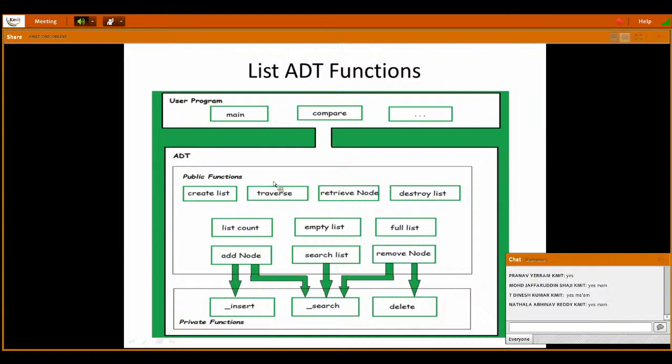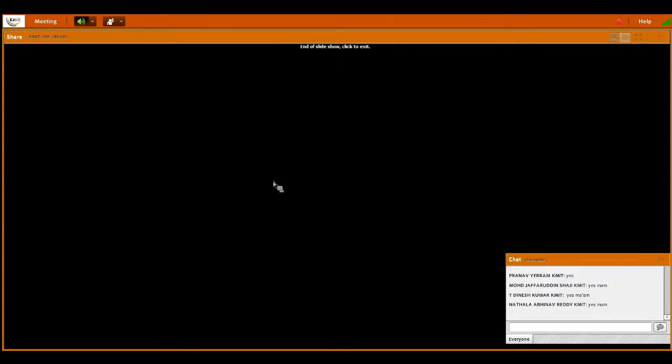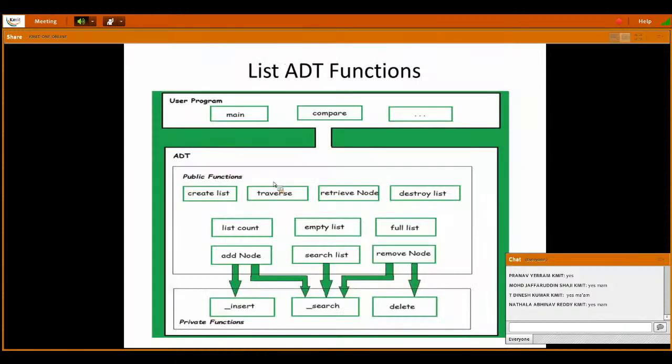So this is regarding list entities. It's just a normal concept, and we never declare ADT like this, but in data structures we will do that. In Java, it is still very efficient. Through interfaces we can do that.